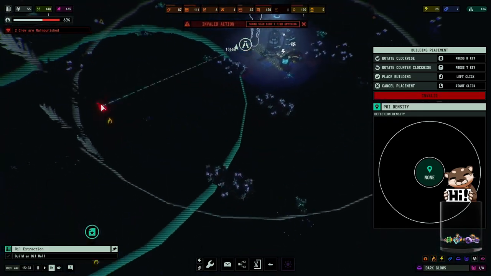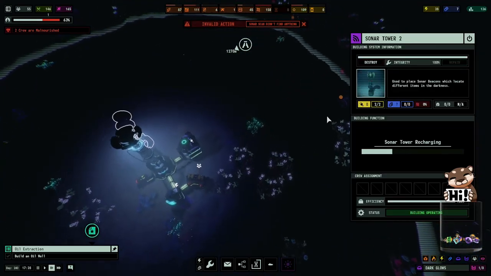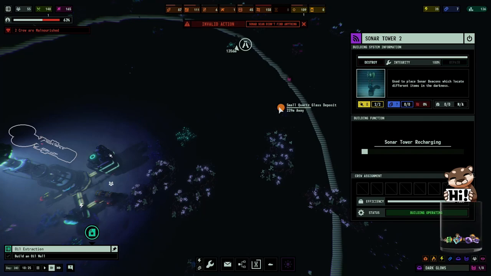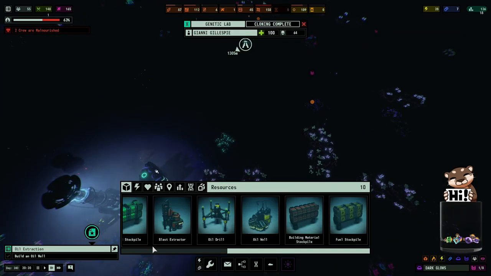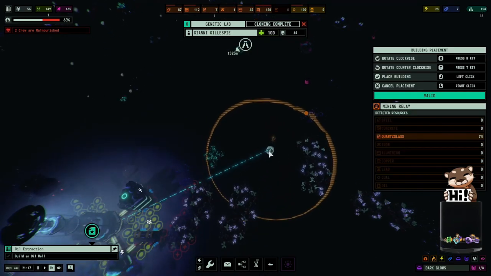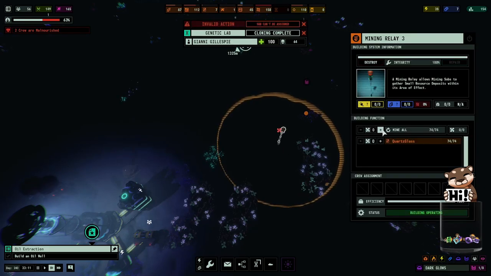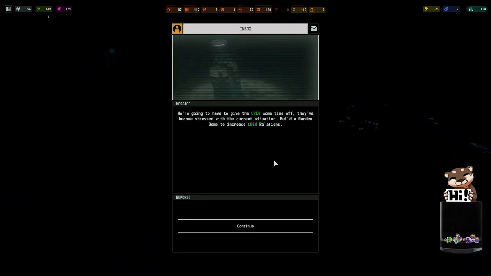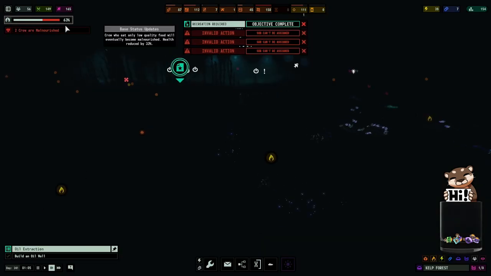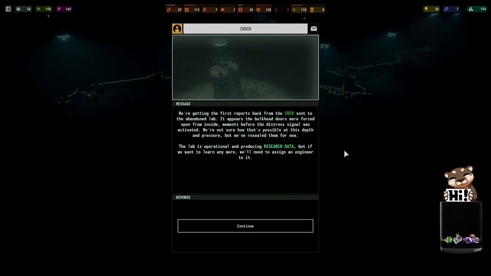No points of interest nearby either. Nope. Okay. Small quartz glass deposit. Ooh, can we extract this using mining relays? Yes. Oh, yes. Hallelujah. All right, where are they assigned, though? Ooh, what's this? We're going to have to give the crew some time off. They've become stressed with the current situation. But we're at 63%. All right, there we go.